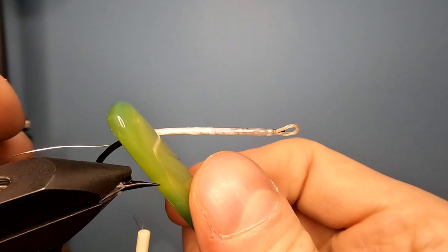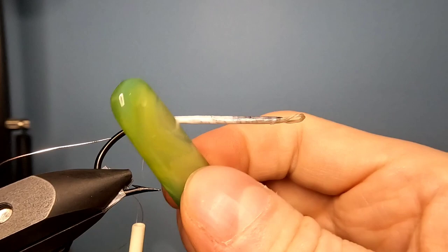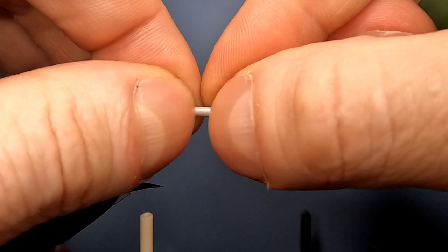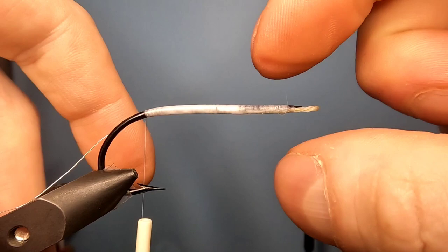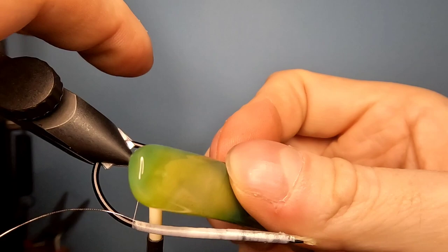So the back half is yellow floss. The front, I've seen it tied with black floss, and I've also seen it with black seal's fur. So I think this time I'm going to do black seal's fur. I don't know if someone has written about it, and that was part of their pattern, and that's how they did it. That is possible, I guess, which may be why I've seen it that way, but I'm going to do it with black seal's fur. With the hackle and everything, it does look pretty good. Boy, this is kind of lumpy though.